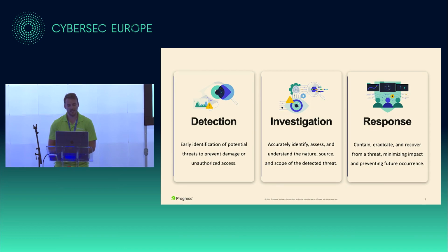Regarding detection, there are a few key principles that I can note. You need to proactively and continuously monitor your network environment and have early detection capabilities to recognize indicators of compromise and potential anomalies, so you can respond before it gets to the later stage, impacting your files, encrypting them in case of a ransomware attack so you cannot access them.